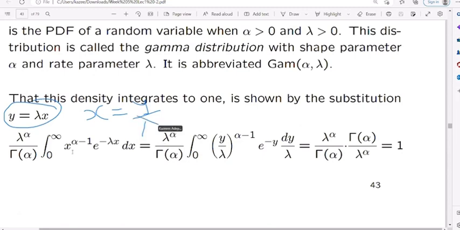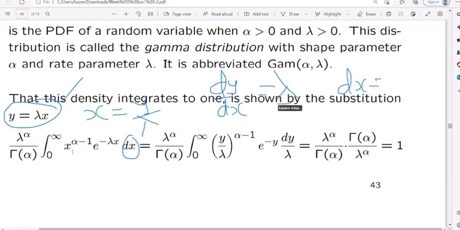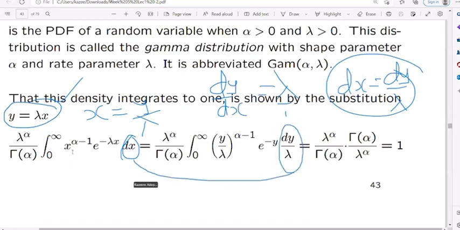And you can no longer have a dx. So what is dy from here? dy is basically lambda dx when you differentiate. And what is going to be your dx now? Your dx is basically going to be dy over lambda. That is the reason why I'm plugging in y over lambda for that. And then for x, what am I plugging in? y over lambda. Look at that. And then lambda x is just y. Do you see that now? That is how we arrive at that.